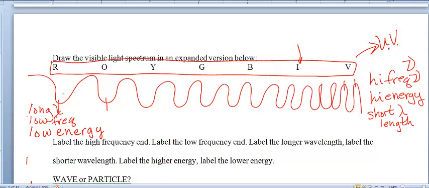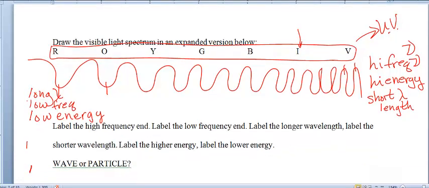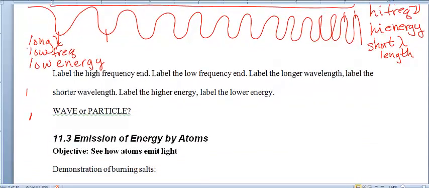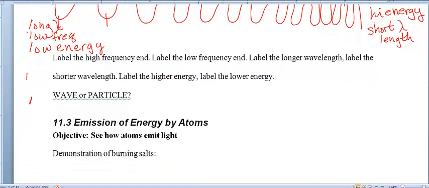So when you see red light, that's a very low energy light. A violet light is a very high energy light. And so when we're in class, I will do a little demo and show you some of the colors that are given off by elements and talk about whether they are high energy or low energy. Now the question is, light can behave as both a wave and as a particle. So as a wave and a particle, light has what we call a dual nature.